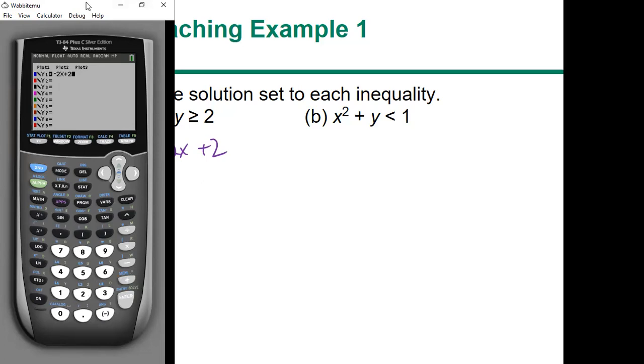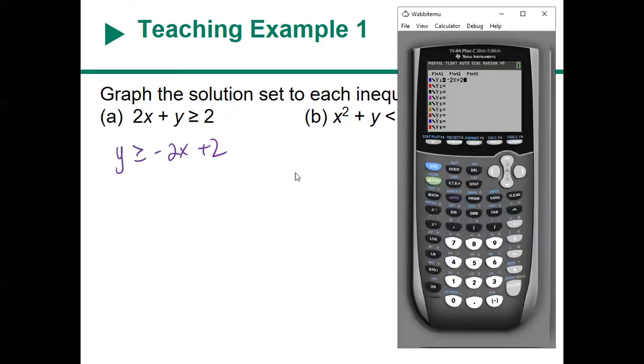But the thing here is that now we have an inequality and we wanted to say greater than. Because I want it to be greater than, I'm going to arrow over here to this line. My line is currently saying you want me to graph this as a line. And I don't want it to graph as a line. I want it to graph as an inequality. So I'm going to arrow over and click enter and tell it what I needed to change it to. I need it to be an inequality.